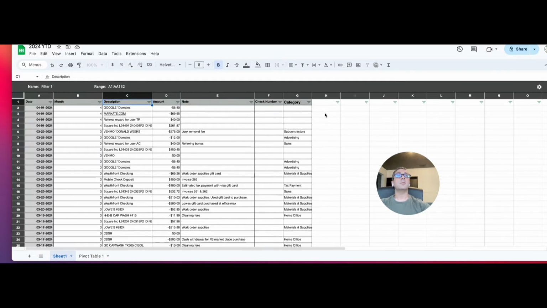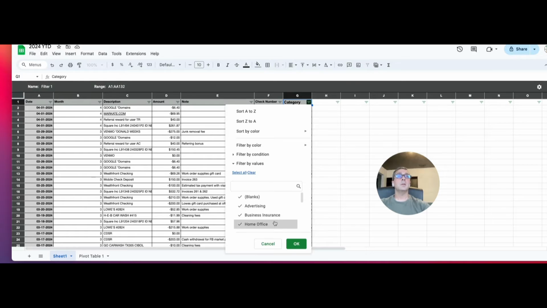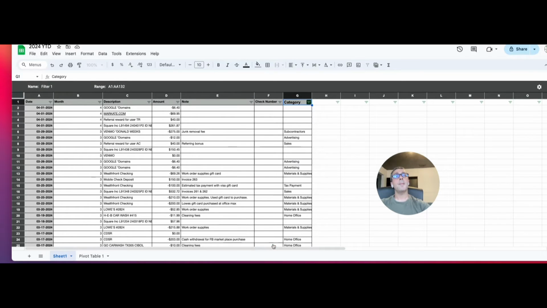So if you wanted to filter certain categories, you can see certain categories if you wanted to take a look at. And one note here, you'll notice there's a bunch of blank fields here, and this is part of my process, right? I try to stay on top of my stuff, but sometimes I forget. I don't leave notes. Sometimes that's intentional and sometimes it's not.